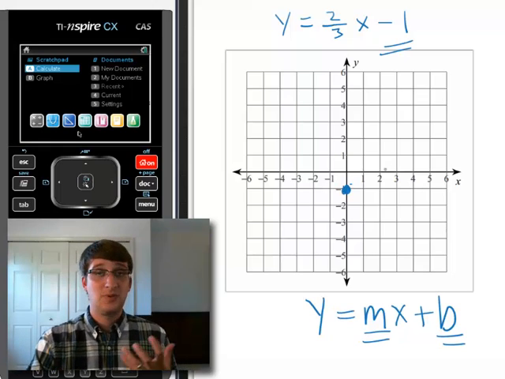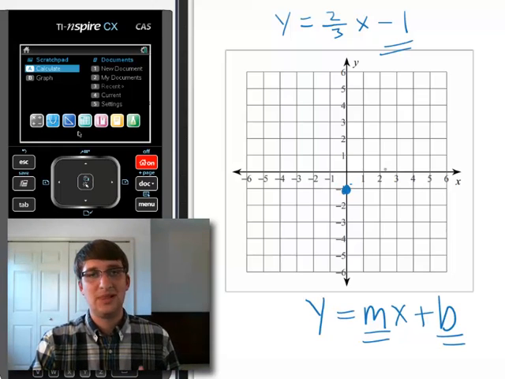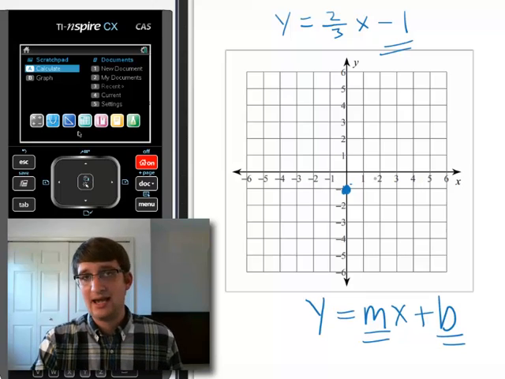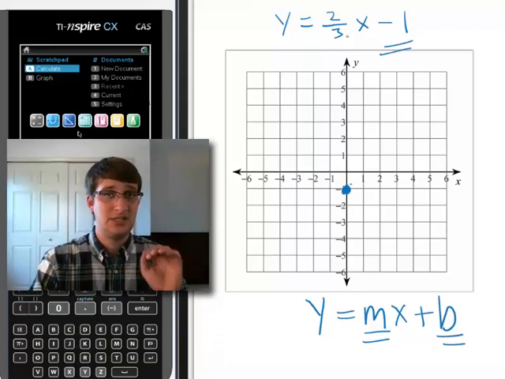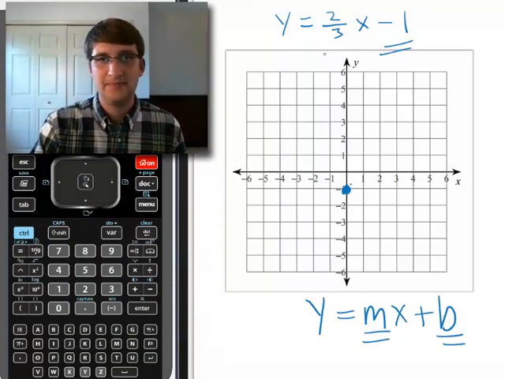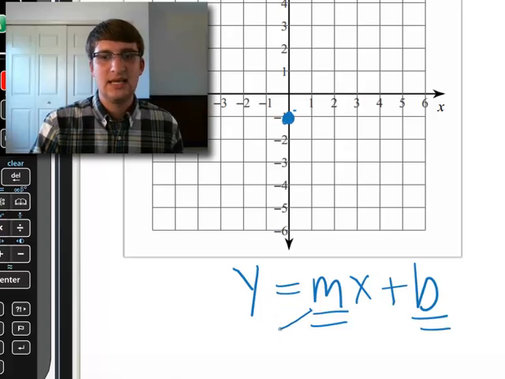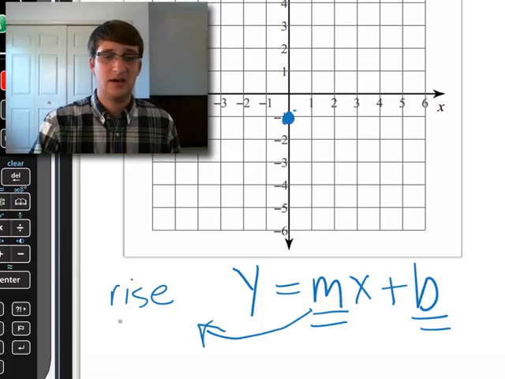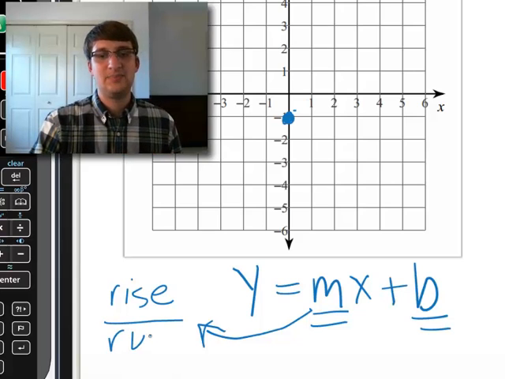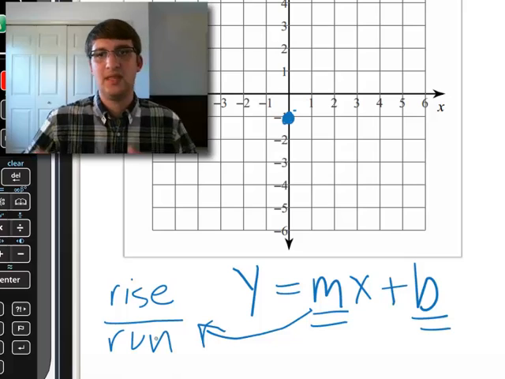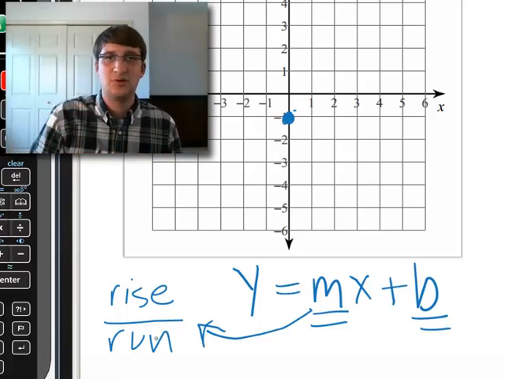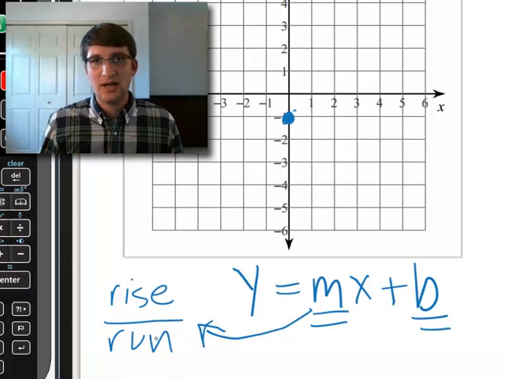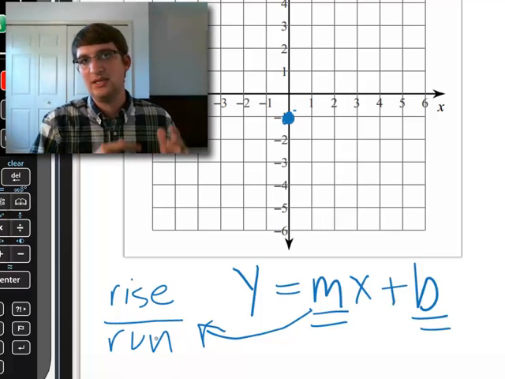Next, I'm going to plot some more points on this line. To do that, I'm going to need to use the slope information. The slope of this line, which is the number attached to the x, is 2/3. If you remember, slope is rise over run, and the rise over run is just a way of knowing how steep or not steep a line is. The number on top is how much up you're going if it's positive, or how down if it's negative. And then the run will be how far you're running to the right.